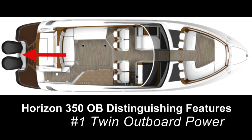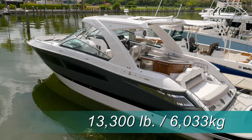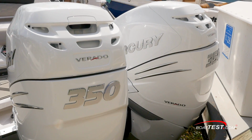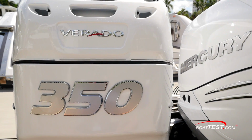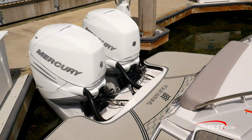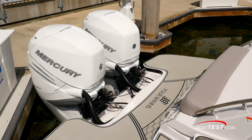Number 1 is her most important, twin outboard power. The Horizon 350 weighs 13,300 pounds dry and she needs lots of power. That's why she has a pair of 350 horsepower Mercury supercharged Verado outboards as standard equipment. These inline 6-cylinder engines take up less space on the swim platform than V8s, and the whole swim platform acts as a giant mounting bracket which aids performance.